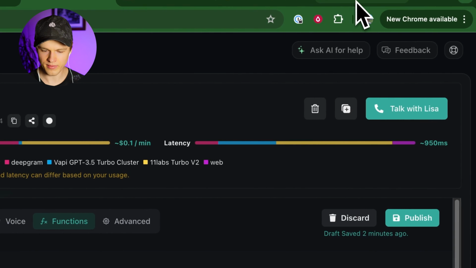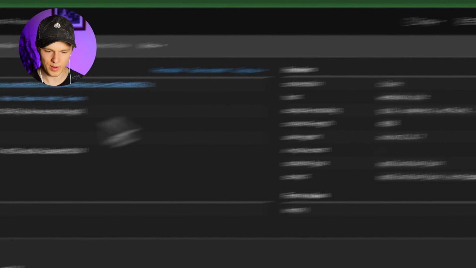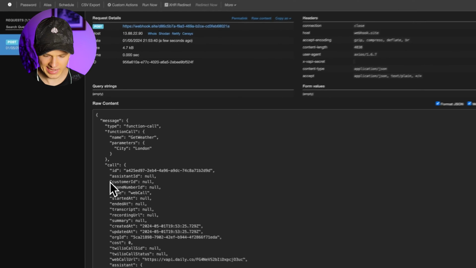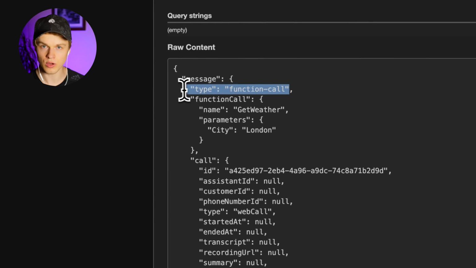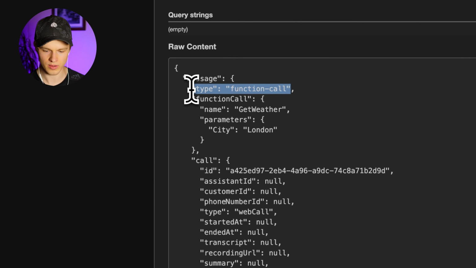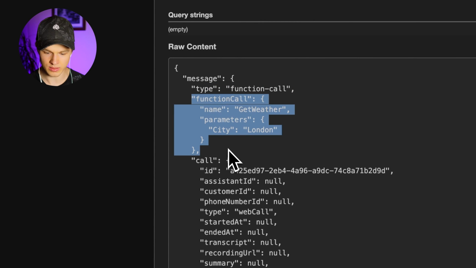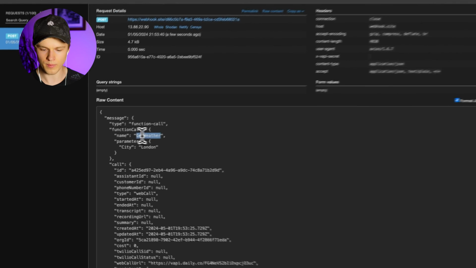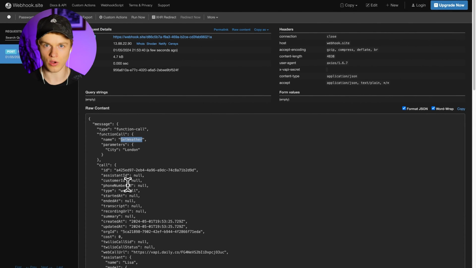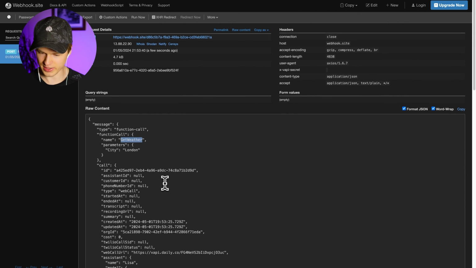So as you can see, we managed basically to send over the function call and webhook.site received that information, including the whole information about the call. So you can see here that it basically sends a function call request as you would usually get it for a function call. And you can see that we get back the information, basically the properties that we defined. So it said city London, which is the exact one. Get weather is basically the function name that we gave it. So until here, we already know that the function is actually called and we can see the exact data that is right within here. I'm not going to scroll down because there's a little bit more information about my phone number, etc. But you get the hang of it. So you can see the information that comes through here.